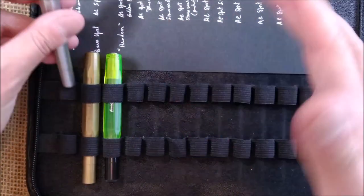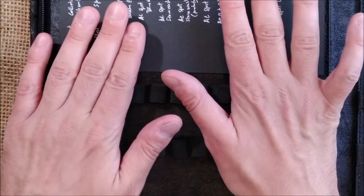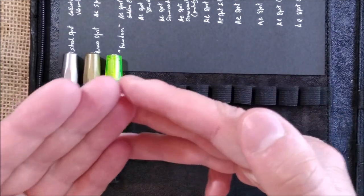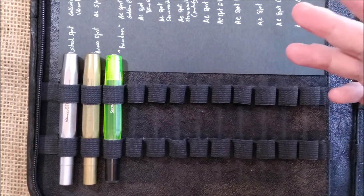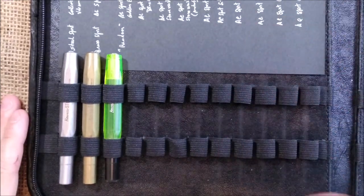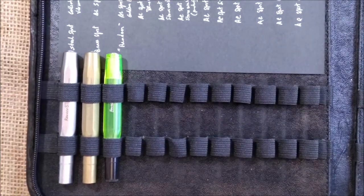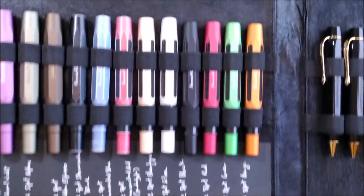Just for clarification, I'm collecting Kaweco pens from the current Kaweco administration, and this means that I'm collecting the modern Kaweco pens from 1996 until now, not the previous ones. Although I have some older Kaweco pens in my collection, but these are just from the current administration.